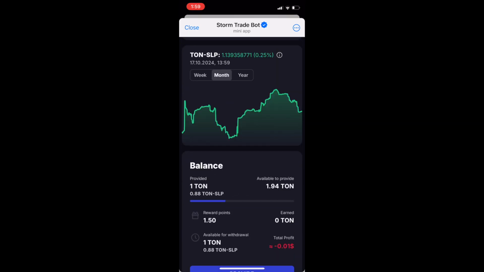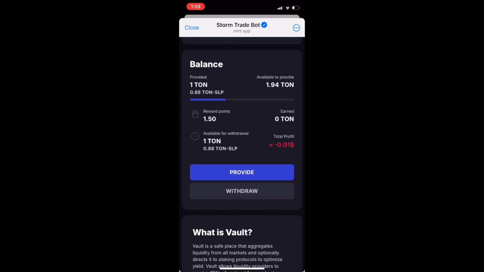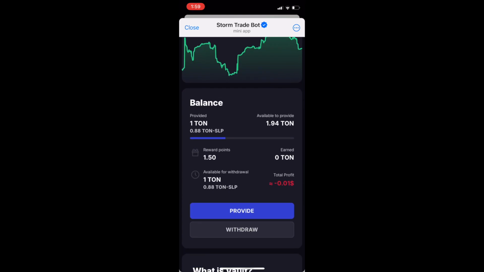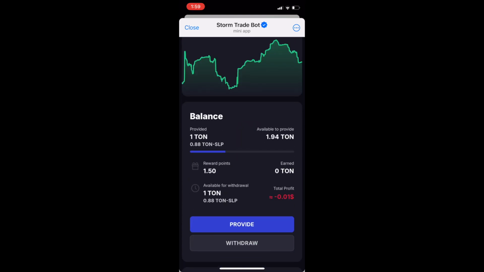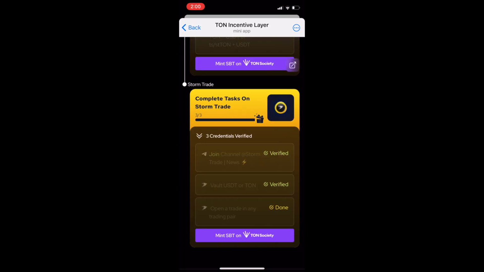So again, this is all up to you and how you want to do it. However, you would definitely want to come here, put in at least a tiny amount into this, the vault, and then maybe open up a tiny position. Only open up what you can afford to lose and only put in what you can afford to lose. And after I did all that, I was eligible to complete these quests.